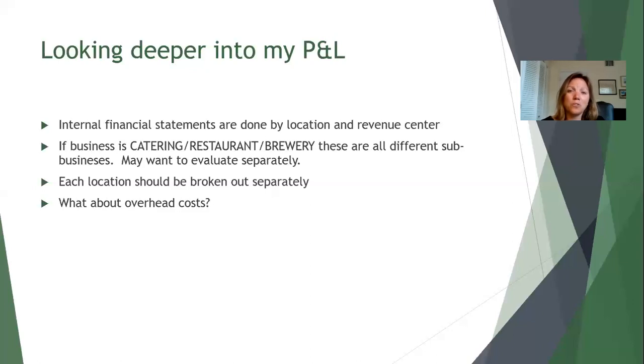And then it's also important when you're looking at your P&L to make sure that all of those overhead costs are counted. Now, some of us may have a structure where you have an operating unit and then you roll up into sort of a parent company. You just want to make sure that all those operating costs on the parent company side are getting accounted for in some way as part of your overall organization. So you may have to run a consolidated P&L with those two combined to really get that true net income.